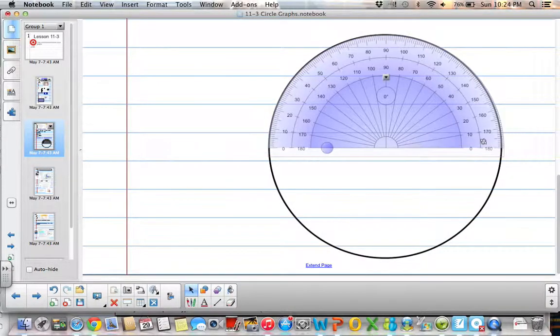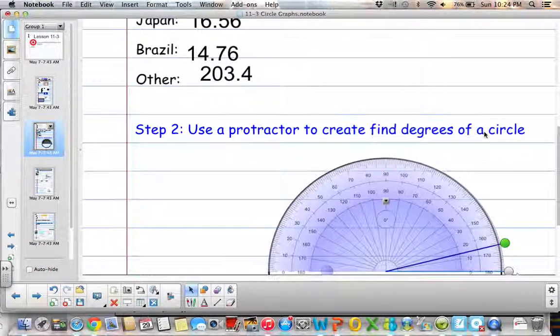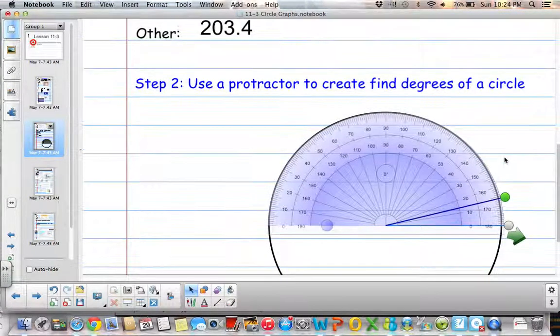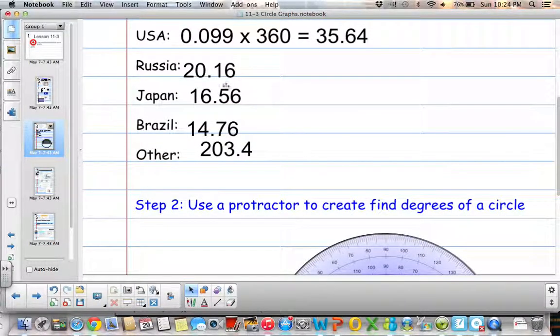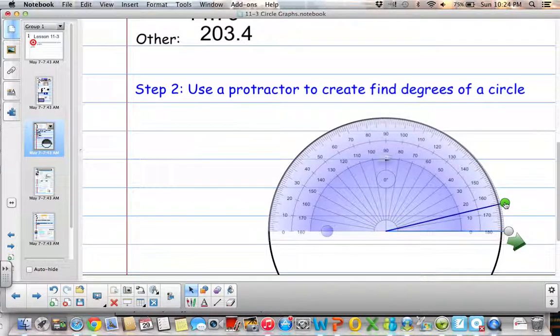Okay? And then I'm going to, why is this not working? Oh, there we go. Okay, so then I would label that as Brazil. And we are going to do this way in more detail in class, so I'm not going to label all of my parts. But now I'm going to take my new one, which hopefully this stays and works for me, and I'm going to find Japan. So I'm going to now start on this line. Nope, it's not working for me.